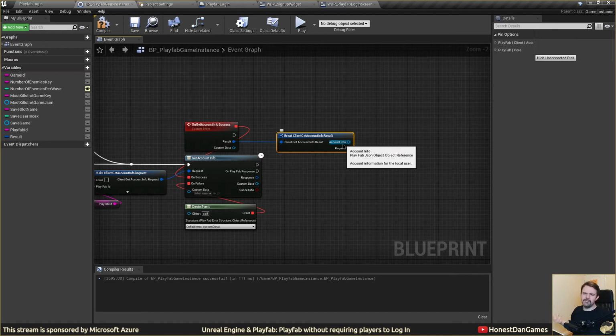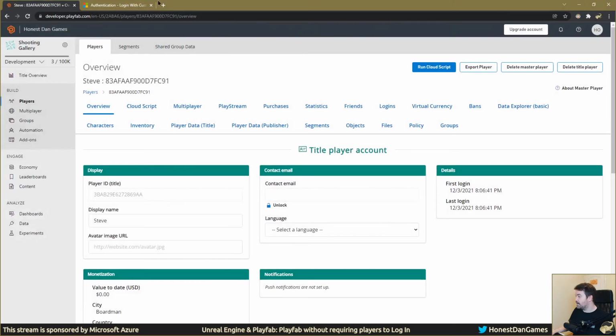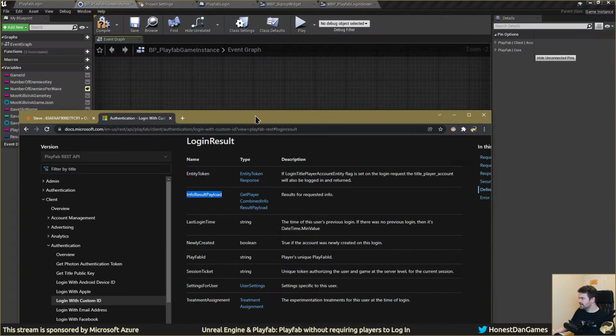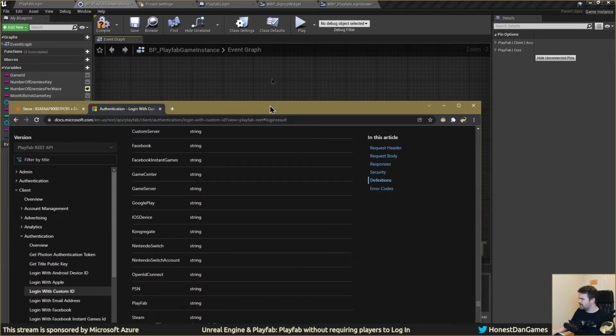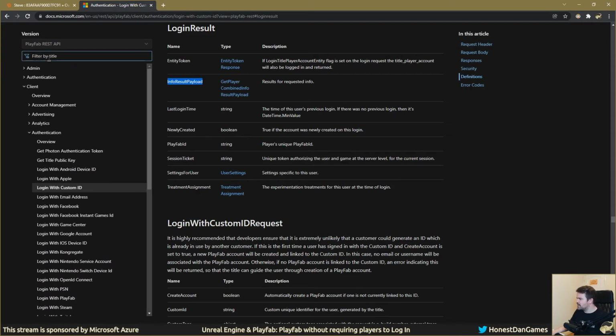But we need to know what that is. And we can't just break it down because this is just a JSON object. The point of JSON is it's very generic. It's up to you how you fill out the key pair values inside of it. So for us to know what the key pair values are, we need to go ahead and have a look at the API document that I showed you earlier. So let's have a look what this is called. So this is our GetAccountInfo. So let's go ahead and type that in, shall we? So GetAccountInfo.